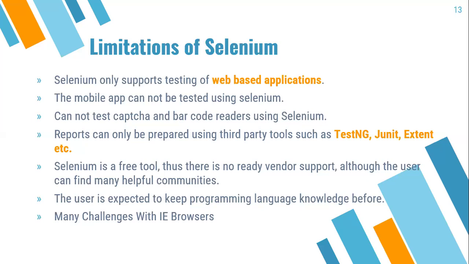Even I heard a lot of openings in the automation part. If you know, or even if you don't know, you can mention, I have good knowledge in the automation part, okay? Because sometimes what happens, right? They will hire you, but they won't assign any automation part. They will only give the manual part, because sometimes, as I told you, there are a lot of challenging things. We cannot automate every application.